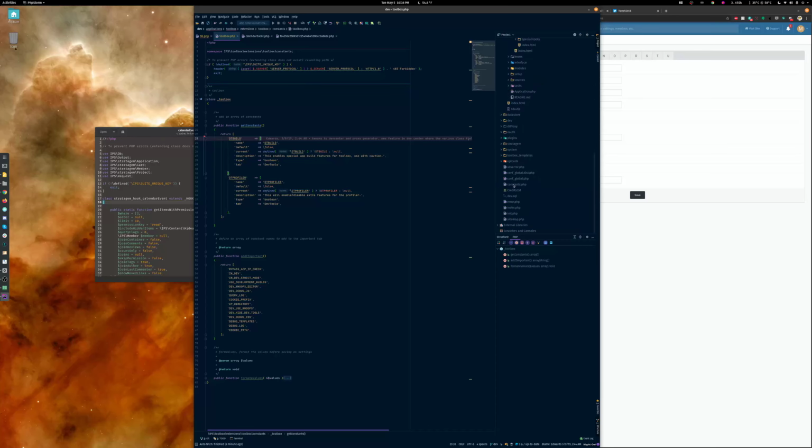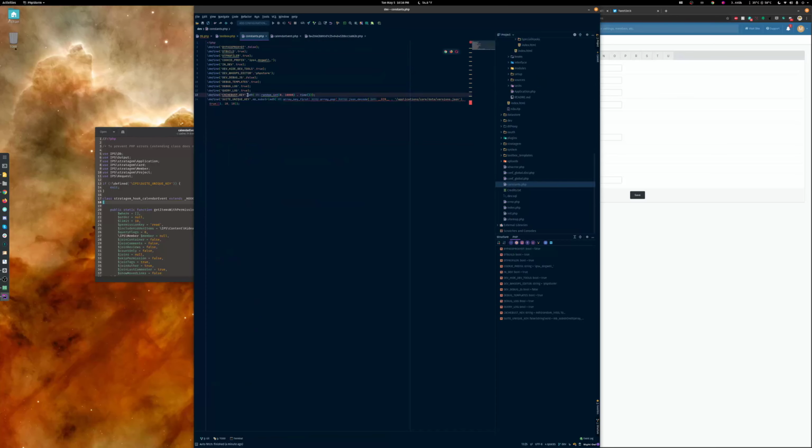If you look at my constants here, the cache bust is a random string all the time. So every time the page loads, it gets a new cache busting key.